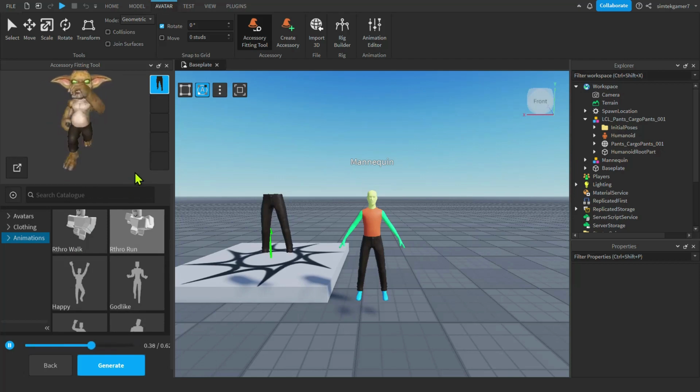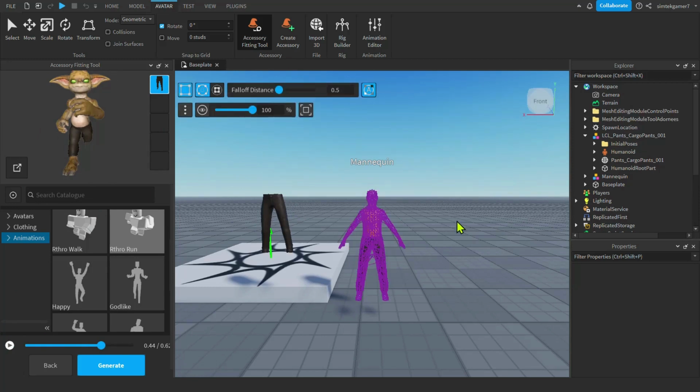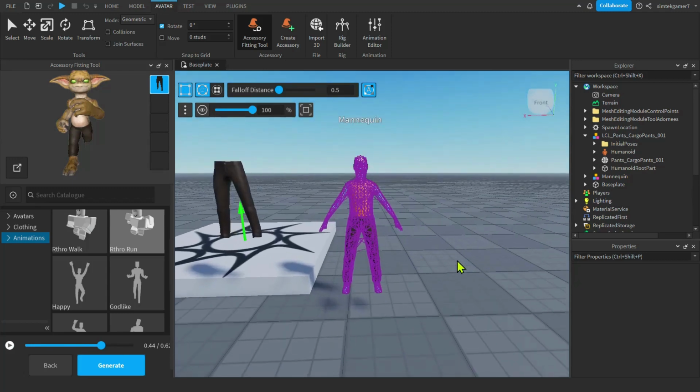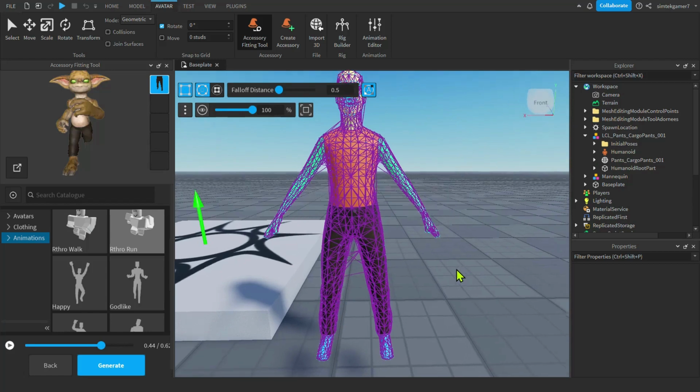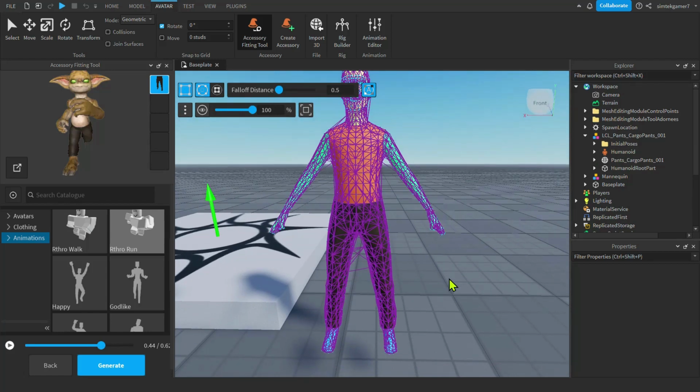If you want to change things, you're going to have to go over to, let me stop that, to this cage thing, enable, disable cage editing. And I was kind of disappointed with it. I wasn't able to really change anything, but maybe you guys can have some insights on that.